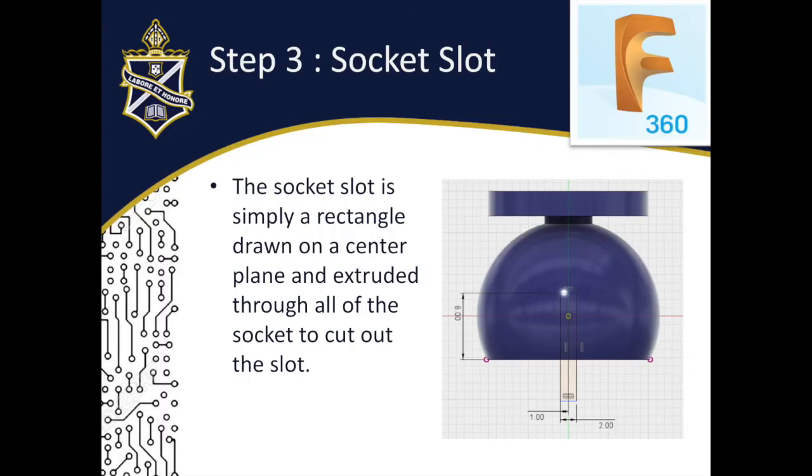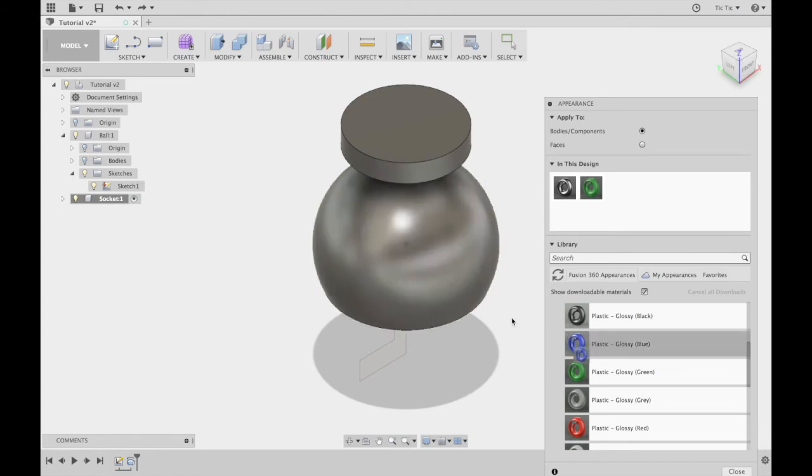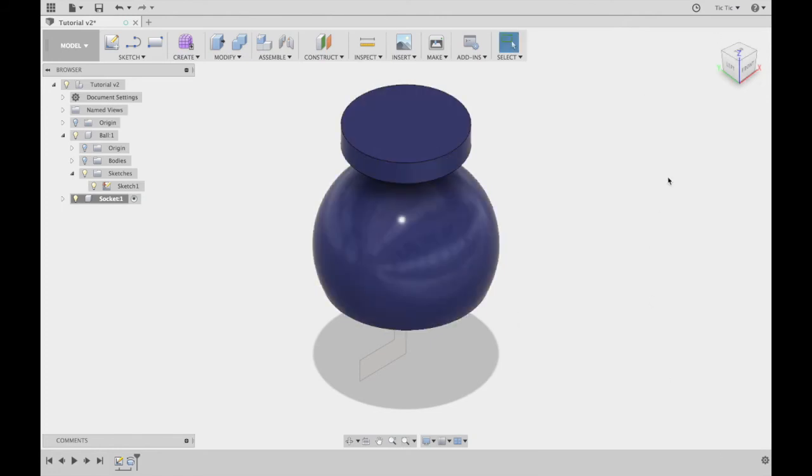Step 3 is our final step, and we'll need to install a socket slot. The socket slot is simply a rectangle drawn on the center plane and extruded through all of the socket to cut the slots out. So we're looking at our socket now. I'm going to press the A key and bring up and just make this blue, just so I can see the difference between it and the green. Hit close down there on that.